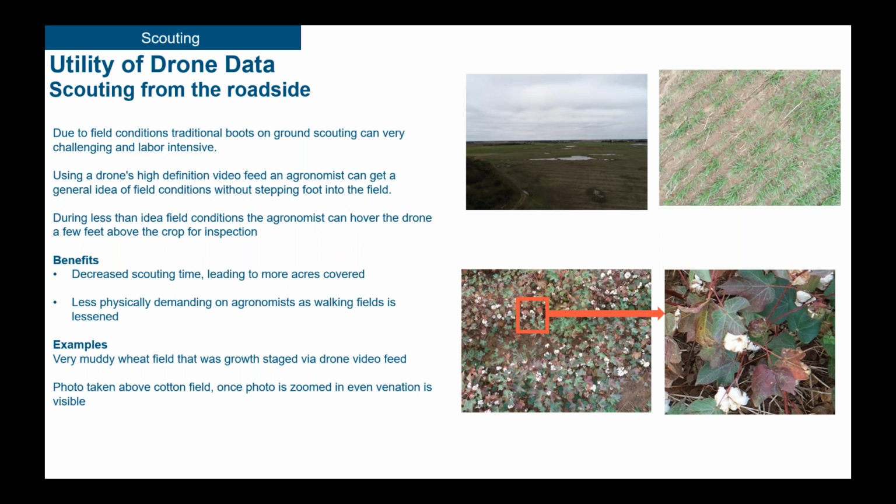And so in these pictures, we can see that this top field is a muddy field in Kansas. That's what we call gumbo clay soils, where it's just a very heavy clay soil that's going to stick to your boots, and your boots are going to weigh 20 pounds apiece. So walking across that muddy field would be very hard. My guys were actually just able to send up the drone, take a picture of the wheat, and we were able to determine the growth stage, which is actually what their job was supposed to be that day. Or another example is the cotton field, where we sent that drone out there and allowed to check out differences in leaf venation.